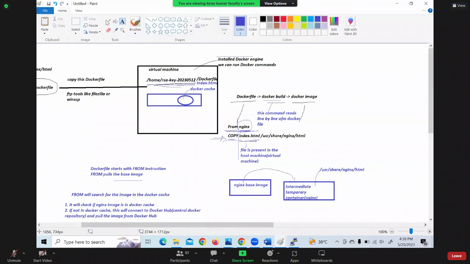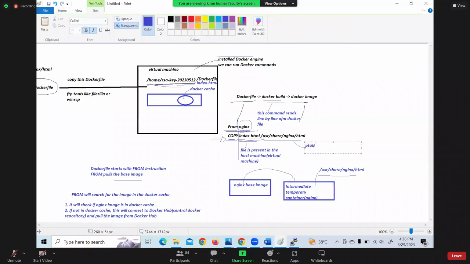This is the built-in path already available in the NGINX server. If you copy any HTML file into this path, you can run it as a web application. So what I'll do now is copy this index.html, which is present in the host machine, into this path, which is part of your container.